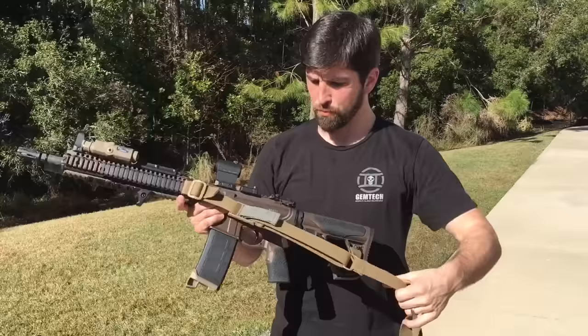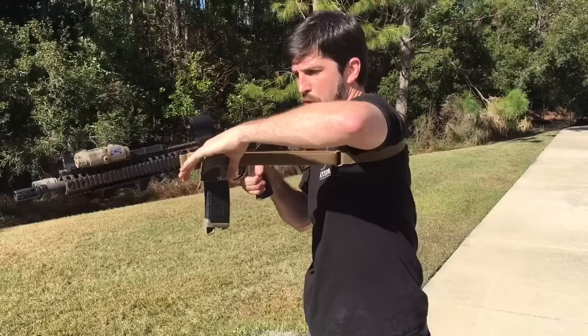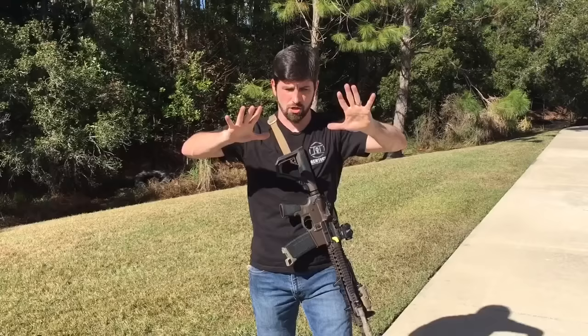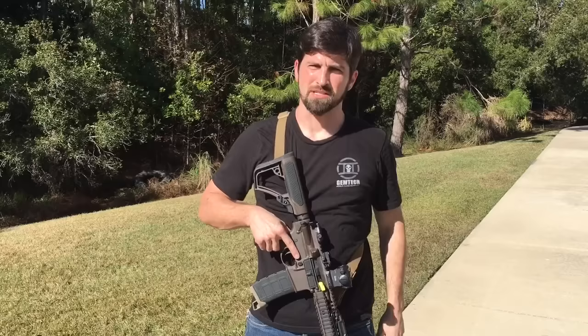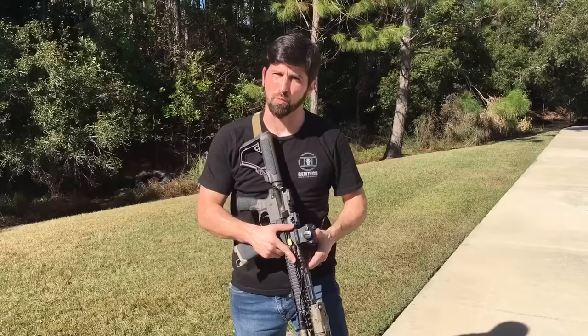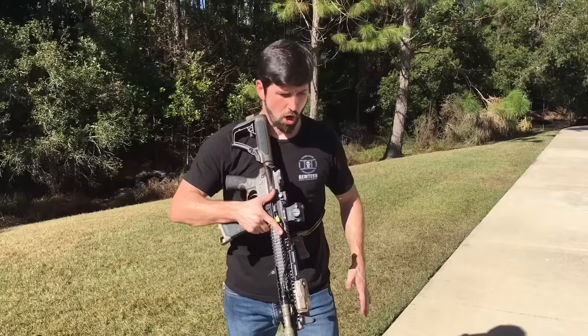The beauty of this sling is that it's customizable — I can loosen it when I need to, or tighten it down with just one pull. You can see this big pull tab here. The whole purpose of a sling is to carry your gun hands-free so you can go hands-on with someone, work medical, go up a ladder, move a box, or just walk around without holding your gun the whole time. If the sling isn't tight enough, the gun hangs down and hits your knees — that's a no-go. When I'm wearing body armor, it sticks out a bit farther, but I can still walk, move, and run easily even without a hand on the gun.